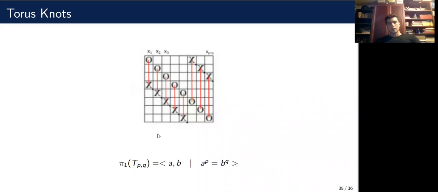The other thing we did is that we tried to write a software program, Python code, to compute those relations. The future plan is to compute the knot groups of larger knots by using those programs and the insights we gained from the computations we made in the past 2 months.